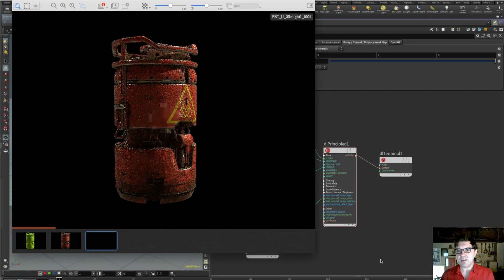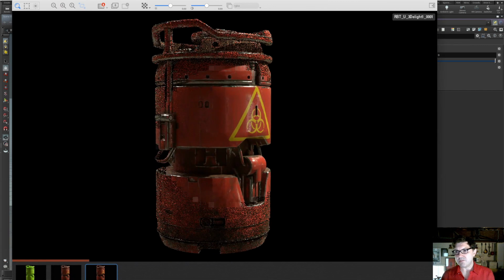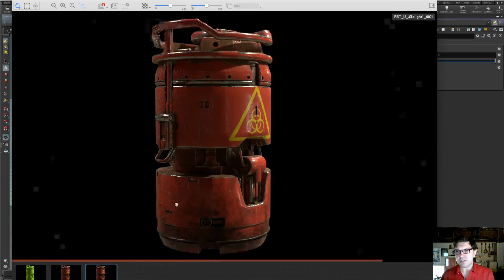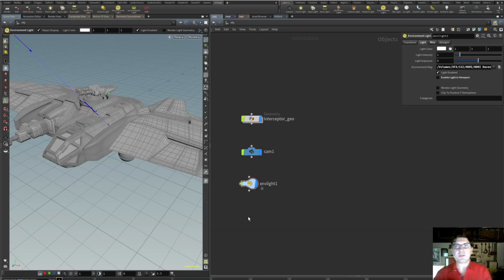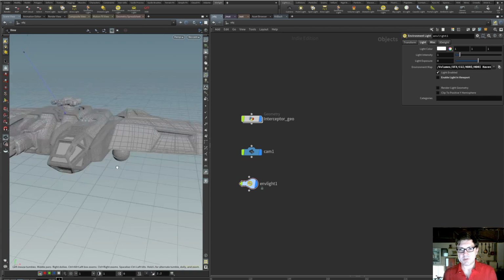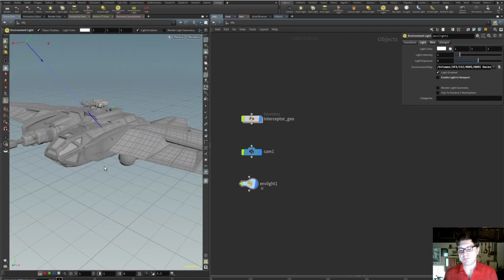Now we should have our full object in its full glory. We can kind of see that we have the nice metallic where it's supposed to be, and we have roughness, we have our normals mapped, which are probably not very visible in this particular type of texture, but anyway, here we are with our second UDIM example where we have this interceptor type of spaceship, okay?